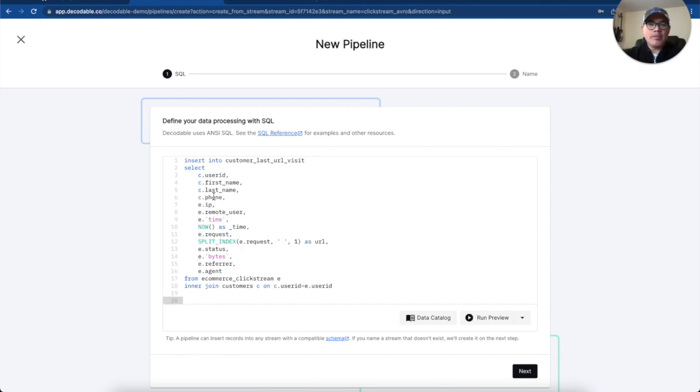Okay. A few things that we're doing in here, we're escaping the time because that is a reserved term in SQL or in Flink SQL. We are adding a new column called underscore time, and we're going to give it the current timestamp for that.